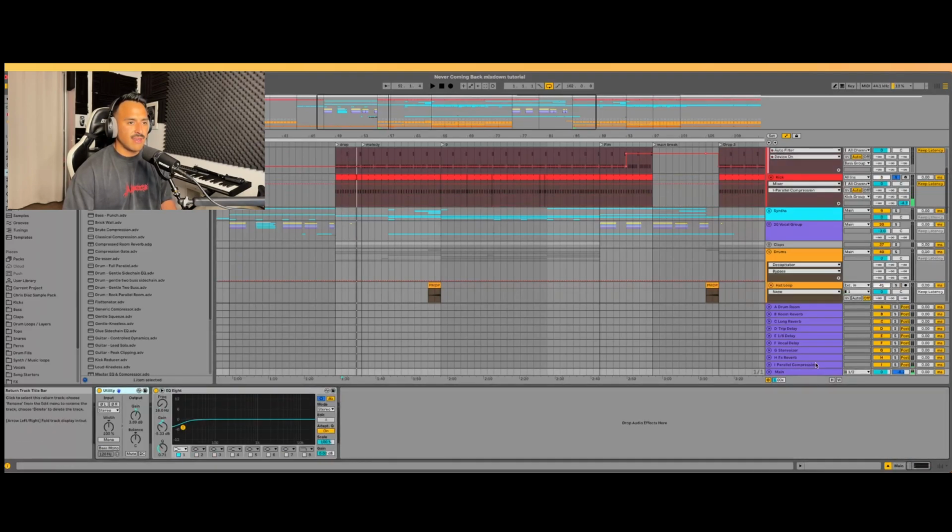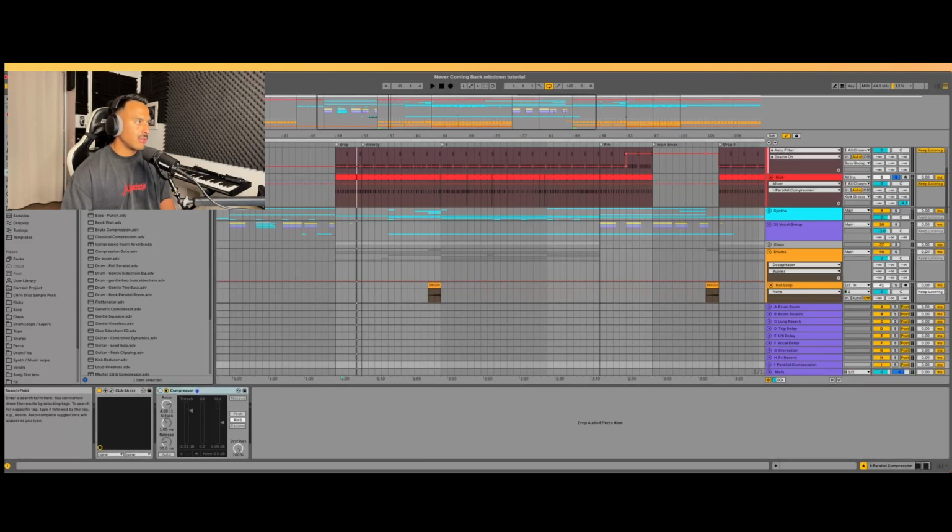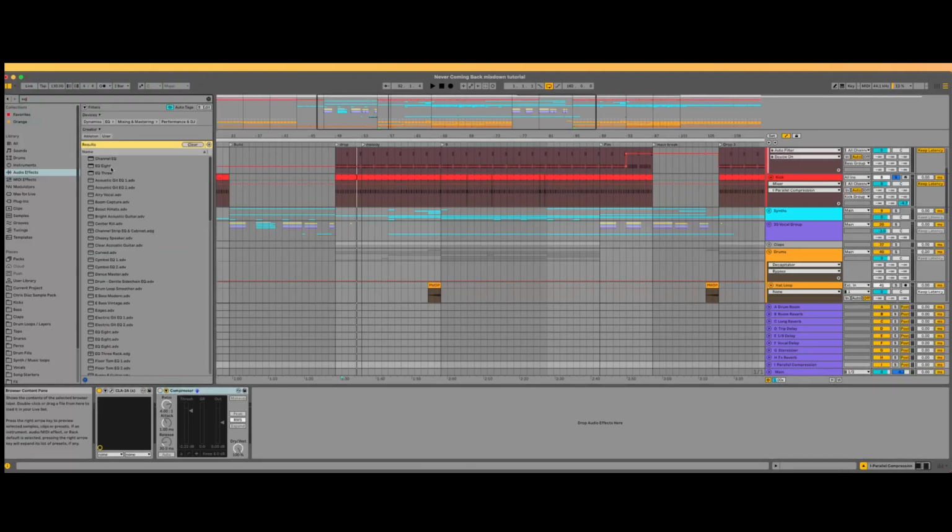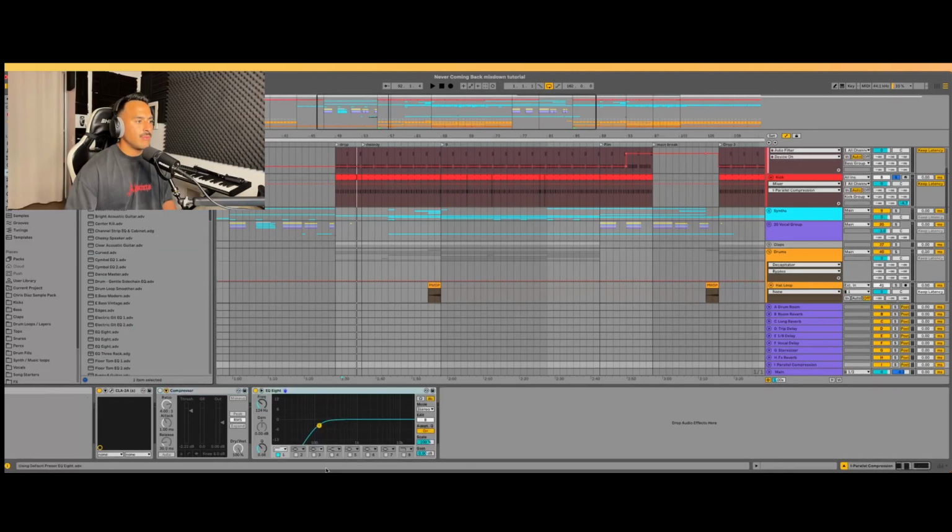You can hear this is giving it a little bit more top end. I'm also going to throw an EQ because I don't want low end coming in, so I'm going to make sure that the low end is cut out of there. I just want the highs. So it's just giving that extra little top end without width.